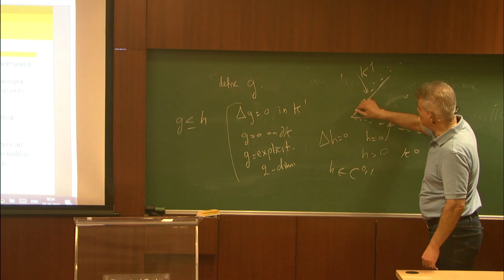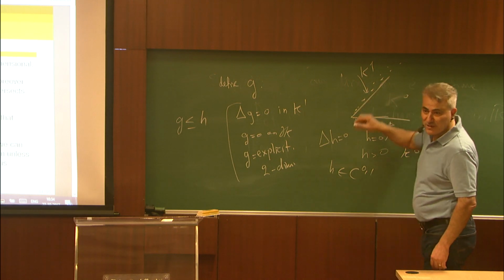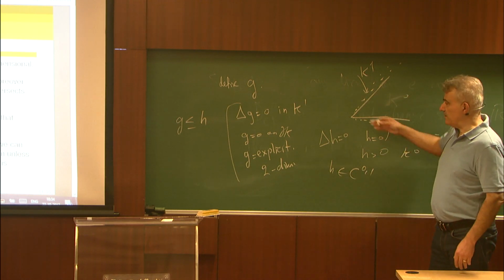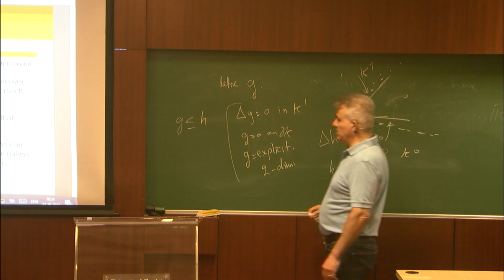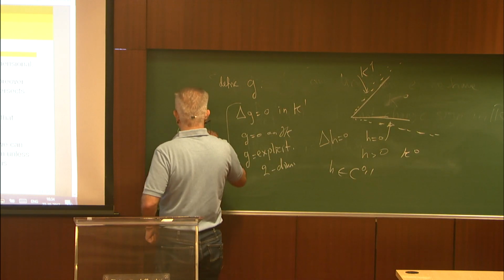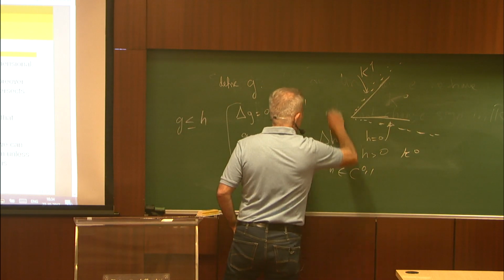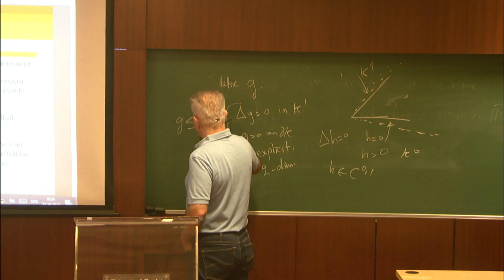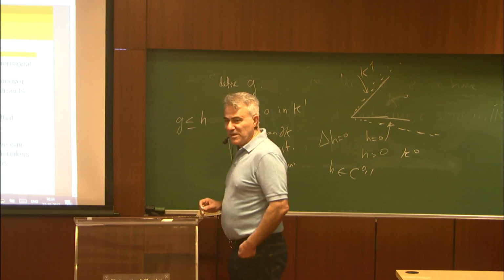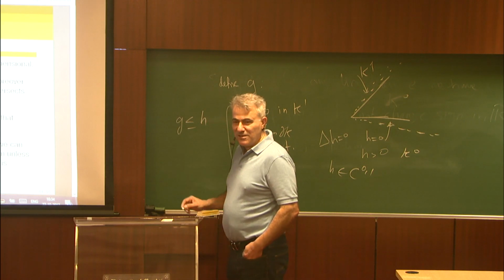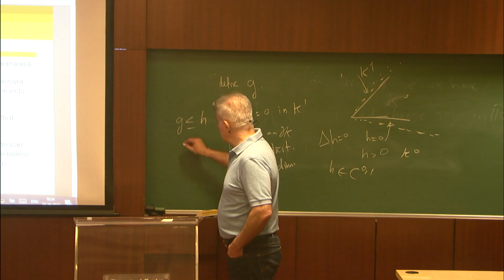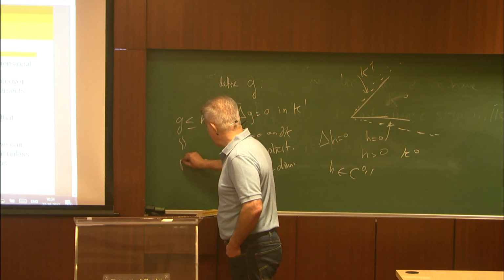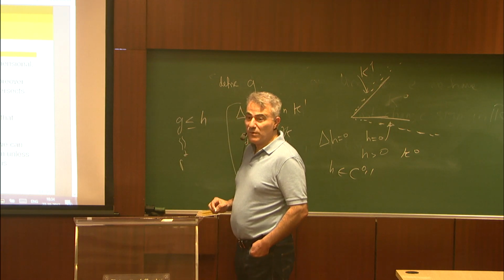h is already larger than or equal to 0 on this boundary. So the maximum principle, or comparison principle, tells me that this is the situation. I can make this like this. Of course, you have to play around with the ball and boundary values a little bit to make everything correct. g is less than h, but close to the origin, g is like r to the power alpha, and alpha is less than 1.